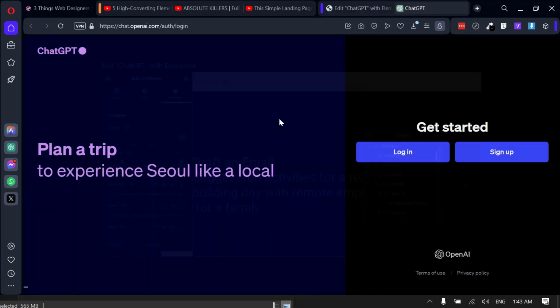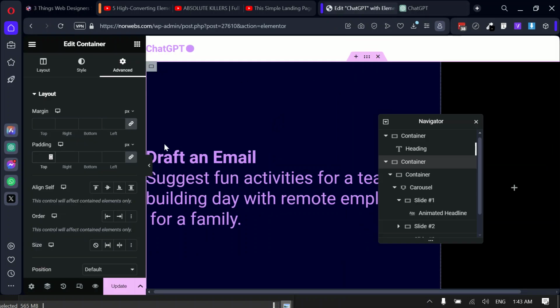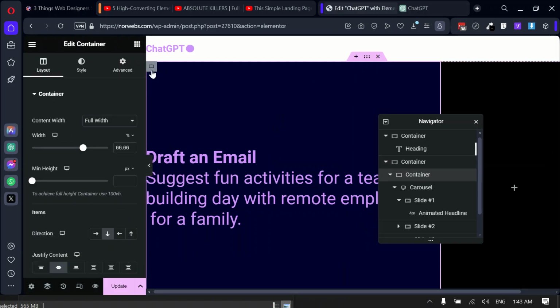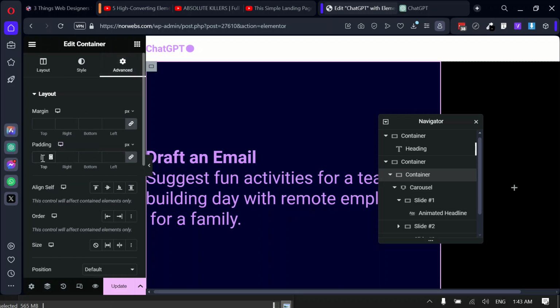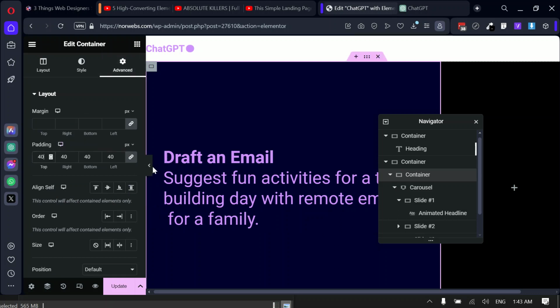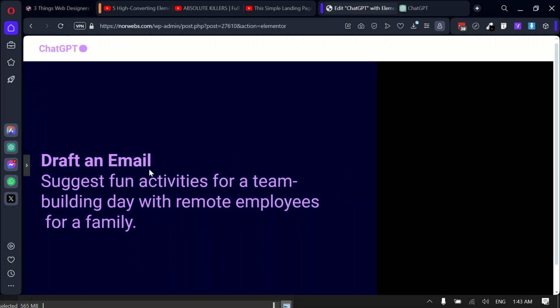Okay. Yeah, clicking on the individual column, go to advanced. Maybe give it like a 40 pixel, or let's see. Yeah, that's it. 40 pixel or something.